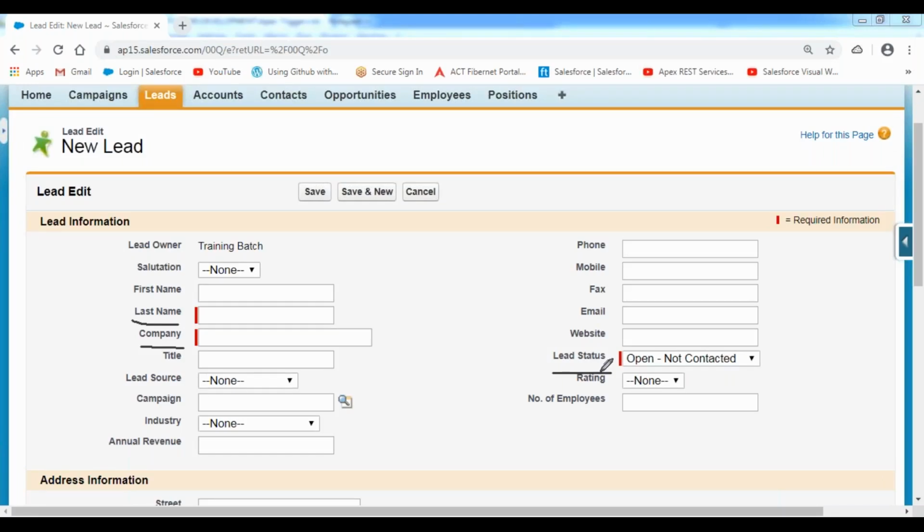Upon creating or updating the lead record, these three fields should have some values. The remaining are optional. You may enter them, you may not. It's your choice. For example, I'm creating a lead.